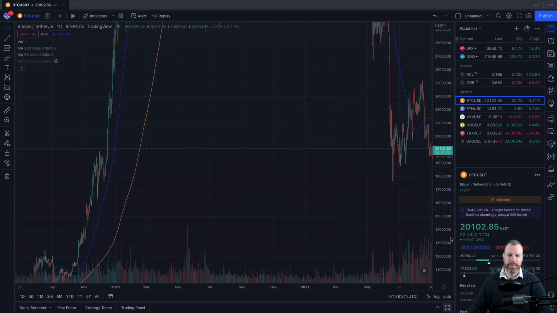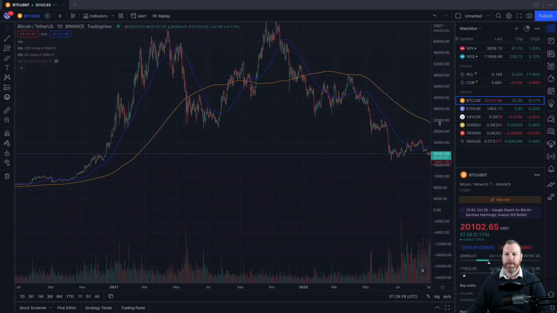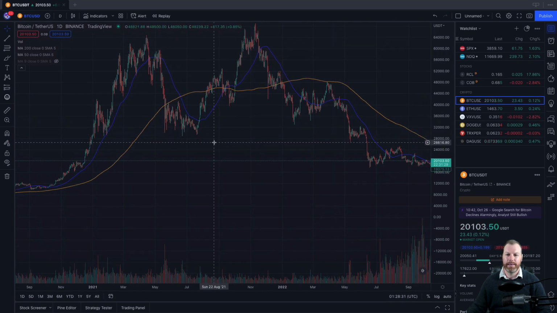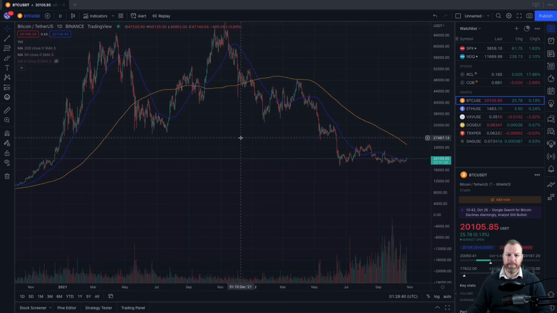So I'm going to switch back to the day, because on the daily chart, there's a good long-term sentiment indicator called a golden cross. And we're going to see if we can find one and then see what happened after it. This is simply where the 200-day moving average crosses the 50-day moving average. And the opposite is called a death cross. So basically, when the 200-day moves above the 50-day, I can see one right here.